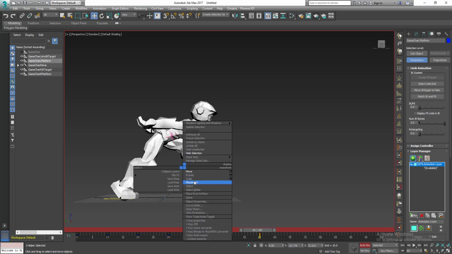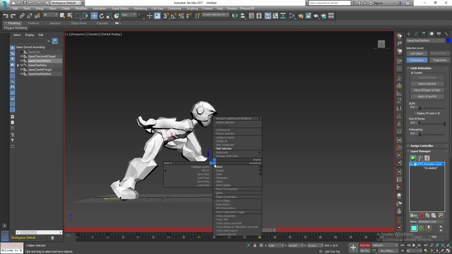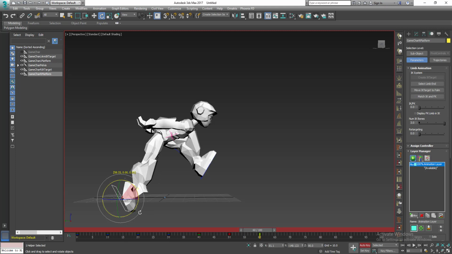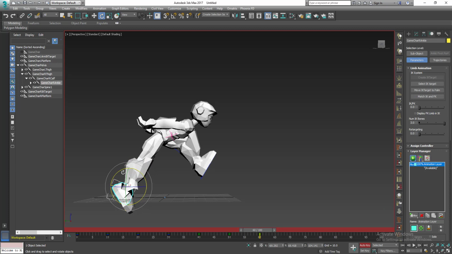Just move this forward, then rotate the leg like this. Move this forward. Still rotate the feet, yeah. And make sure the thigh is actually straight and aligned with the stomach or the chest, whatever. Then this, pick this leg. Don't forget the heel. Make it straight, like make it flat rather.